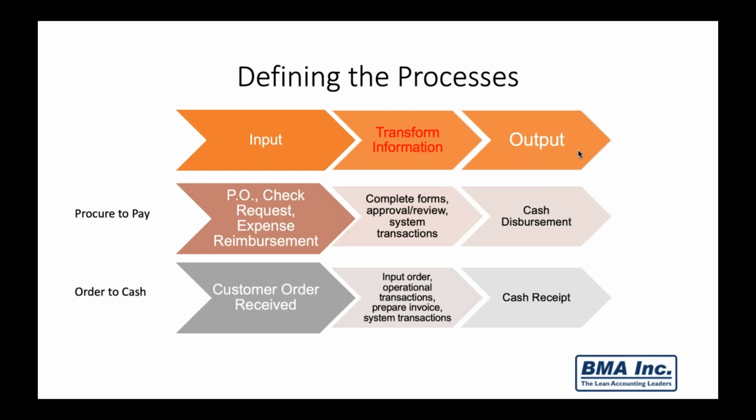The other important part of looking at this from a process viewpoint is that this is not just about accounting people or the accounting department. Accounting just happens to be at the end of the process. But there are many other people inside an organization and outside the organization, customers and suppliers, who are involved in procure to pay and order to cash.